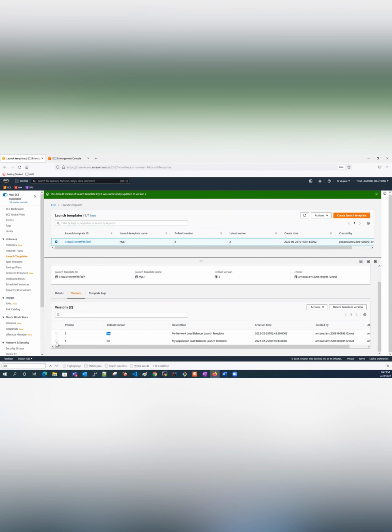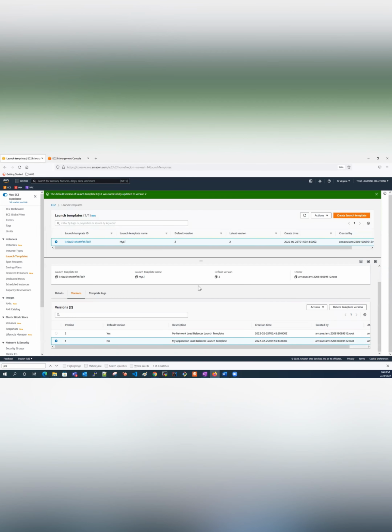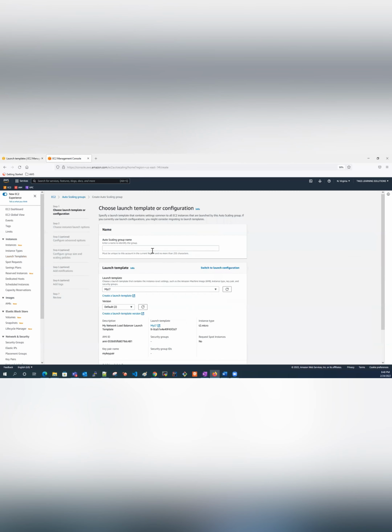You don't have to delete it, but we could delete it. You can select this one and click on delete template, and we can get rid of it. But sometimes just to have a trace of what has been done throughout the years, you just leave it, but make sure you keep the right one as default. Or maybe at some point, if you need to go back and use this other version for some purpose, you can equally have the version without creating 10 different launch templates. You can create versions of the same template. Okay, guys, version control, that's what it's called.